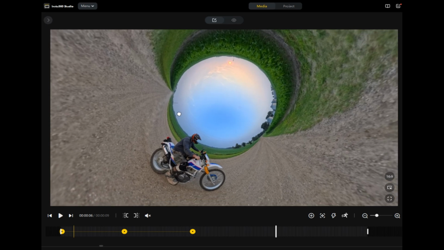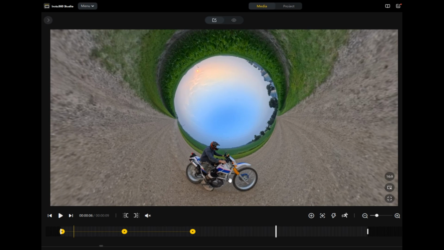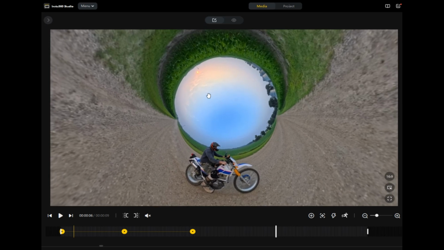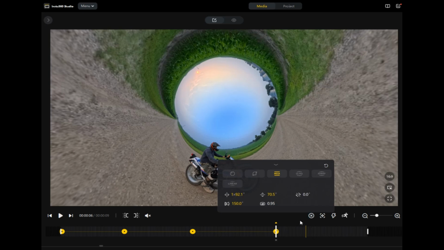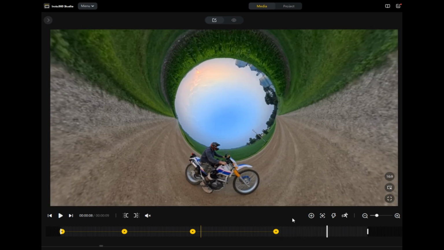And you can manipulate this around. Like I'm on my bike here, so I can have kind of me looking somewhat natural, and then the world or the tunnel is kind of spinning around. So I'm going to put a marked location there, a keyframe, and then I'm going to just continue playing that, and then I'm going to put another keyframe.